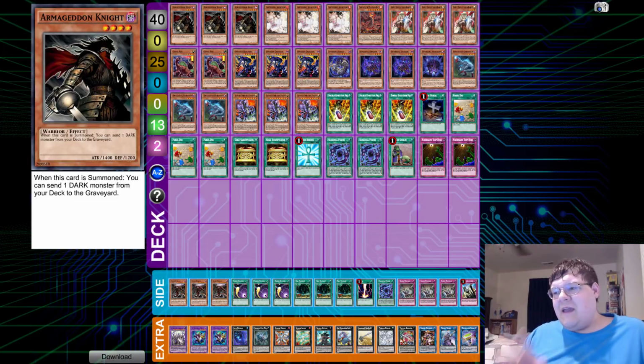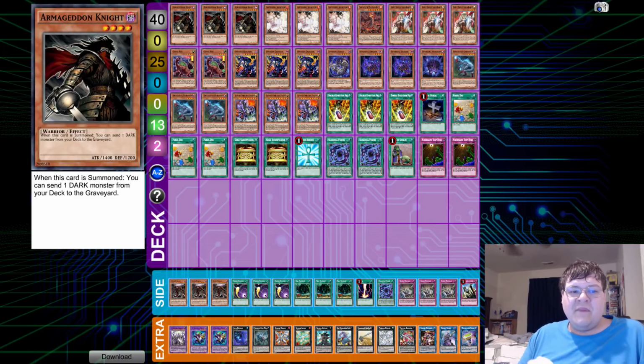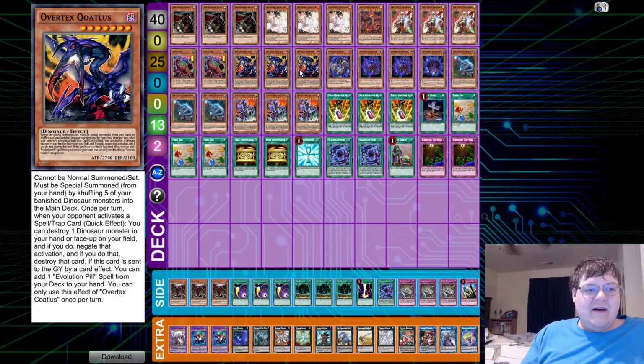Now, going into the new format, I heard a few people talking about Dinosaur Shaddolls. Now, I wasn't quite sure what effective ratios were, or just what people had going through their mind with this deck. Because, you know, we recently got Overtex, Koltos, whatever you want to call it.